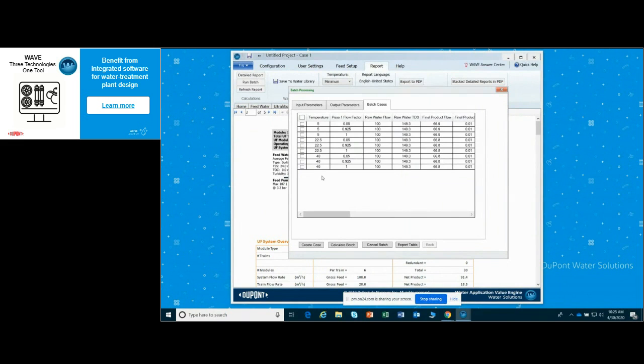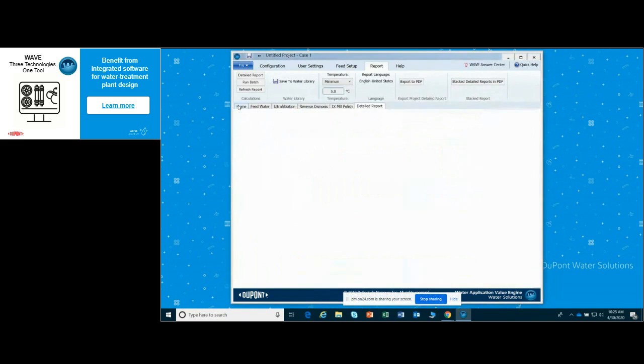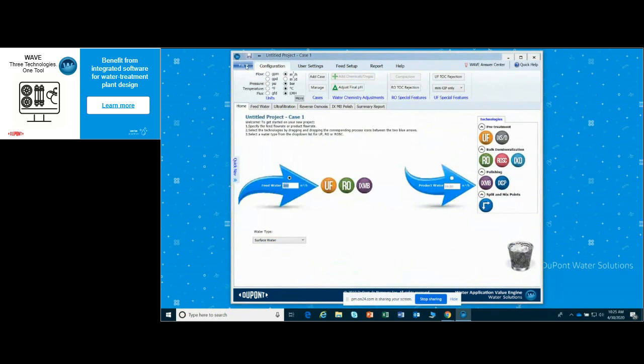Garth, are we ready to move into our next example? Yeah, I believe so. All right. So as you're getting back to your home screen, something that came in from the Q&A is if you can just show, we don't need to change anything, but if you can just pop up the box that shows how to change those defaults for the energy consumption and cost. I think that's worthwhile while we're on a home screen.